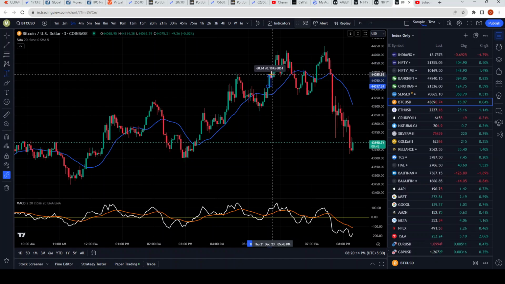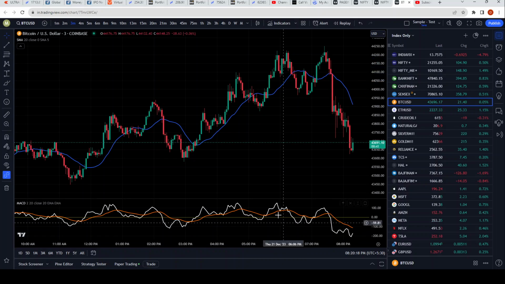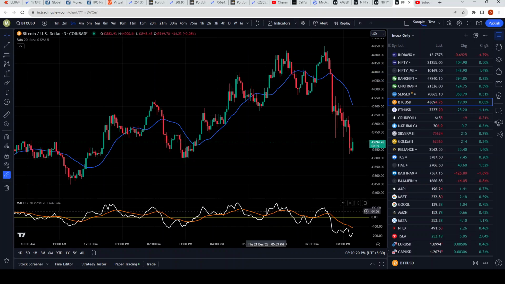So it depends on you. As I said, make 20, 30, 40, 50 points, whatever you want. The moment you see it curving over here, you're out. This is not for people who want to capture 100, 200, 300 points. This is not for swing trading. This is for intraday scalping, for people who want to take quick, profitable trades intraday. They take one trade or maximum 2 trades a day. They make some money, they shut down the system, and they're done.